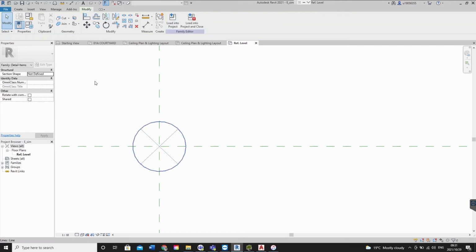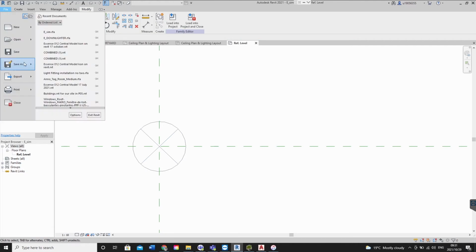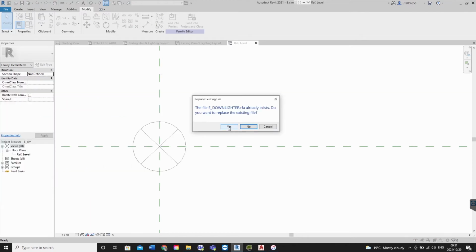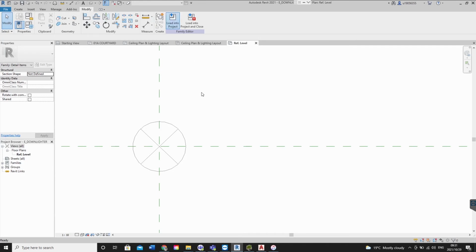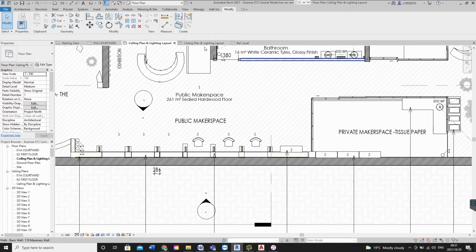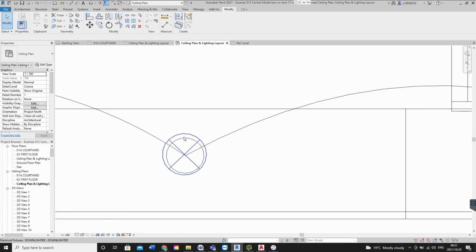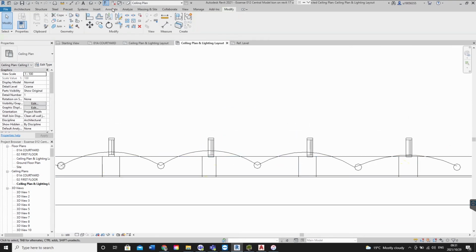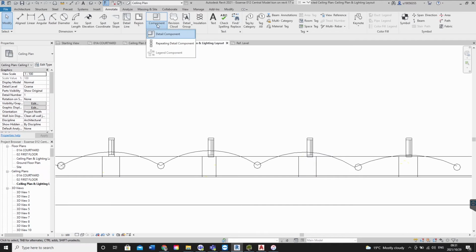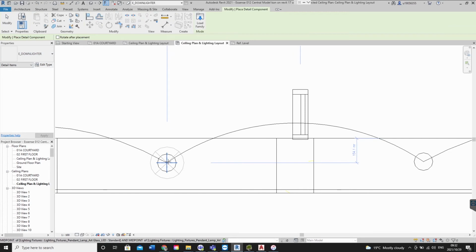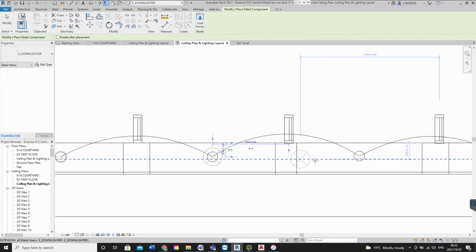Okay, now you're going to go to File, Save as Family. I'm just overriding that other one. Load into project, override existing. That's better. Oh no, that was that old one. So let's just go to Annotate, Component. Now all your electrical symbols will be in the same. So maybe as a downlighter, this can get slightly smaller.